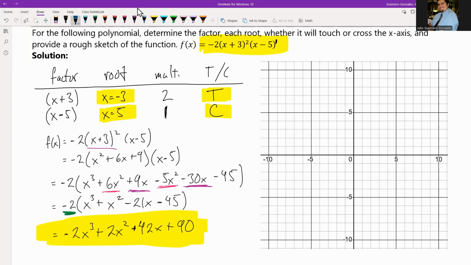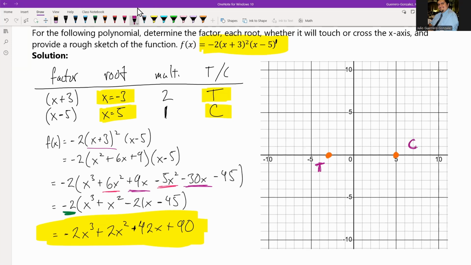Okay, so same thing for you all when you do this on your homework. If you want to be very, very, very precise, go ahead. Okay, I'm not going to be too crazy about that. Got it? Okay, so it's got to have an x-intercept at -3 right here. And actually, let me use another color. I'm going to use this orange. And the other one's going to be at 5, way over here. Okay? But here, it's supposed to just touch it, right? And here, it's supposed to cross it.